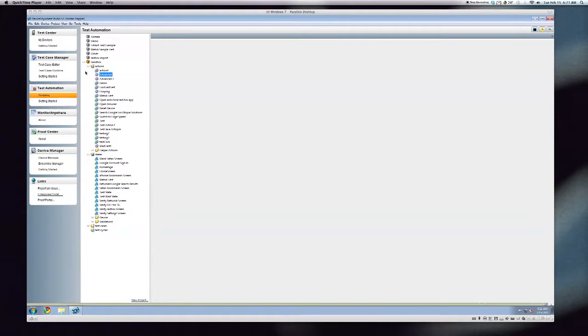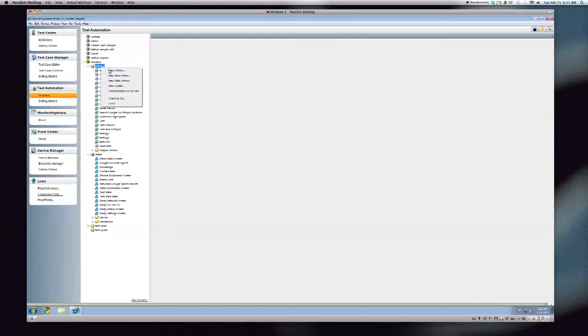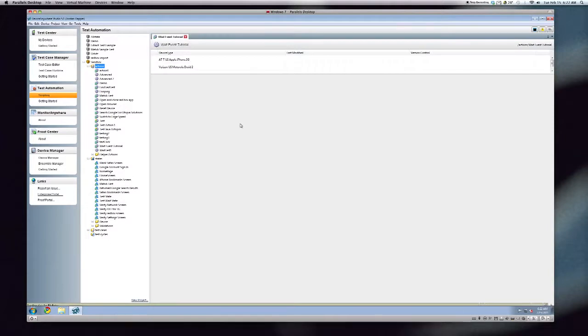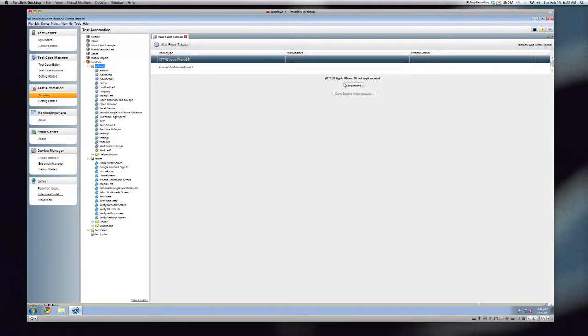So to go ahead and do that, let's create a new action, and I'll leave this action in here after I create it, but it would be helpful for you to create one on your own as well, because this probably needs a little bit of practice before you really get this down pat. So we're going to call it wait event tutorial, and we'll implement it on the iPhone like we always have been.